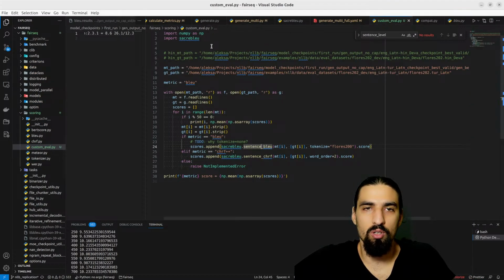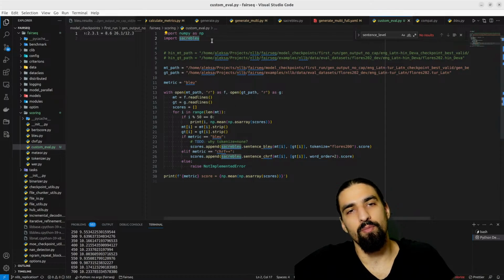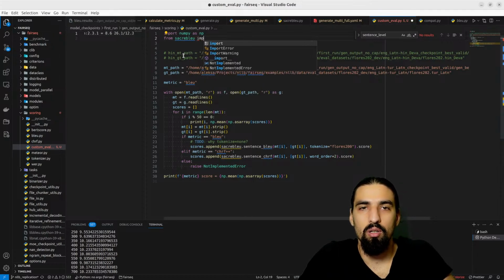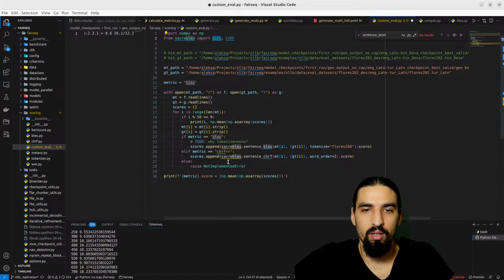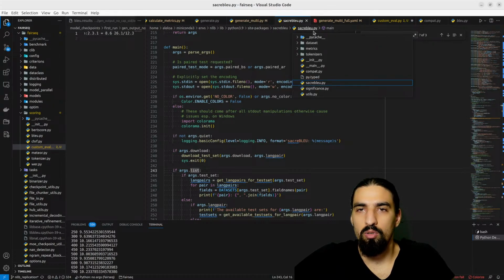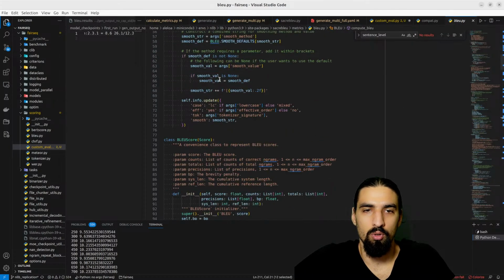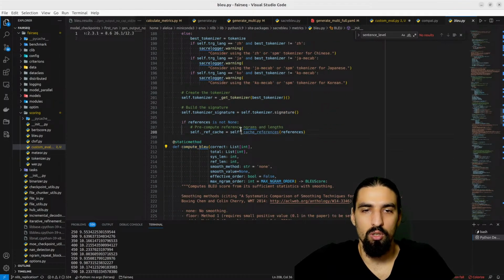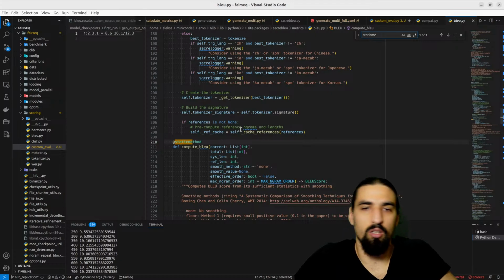So if we go to here, we actually have to go and from sacrebleu import BLEU, and now we have to call them apparently. So metrics BLEU, and then from BLEU we call the compute BLEU, which is the static method, the only one that they have.